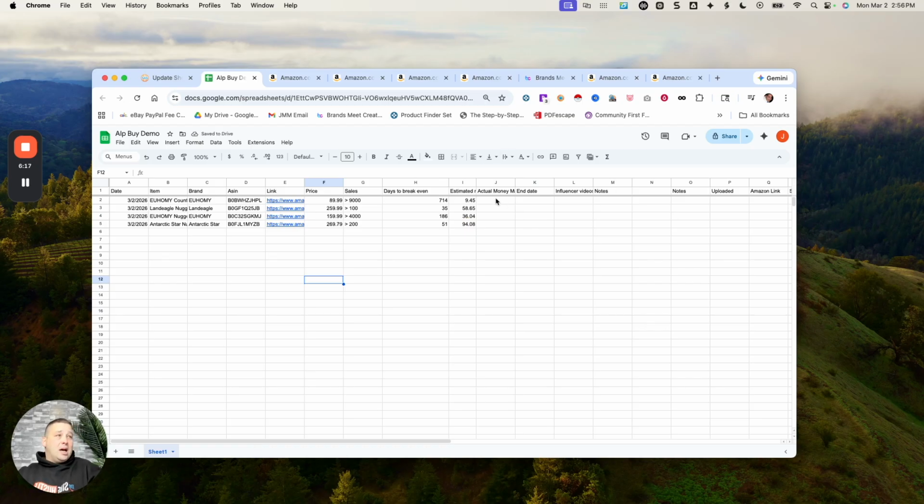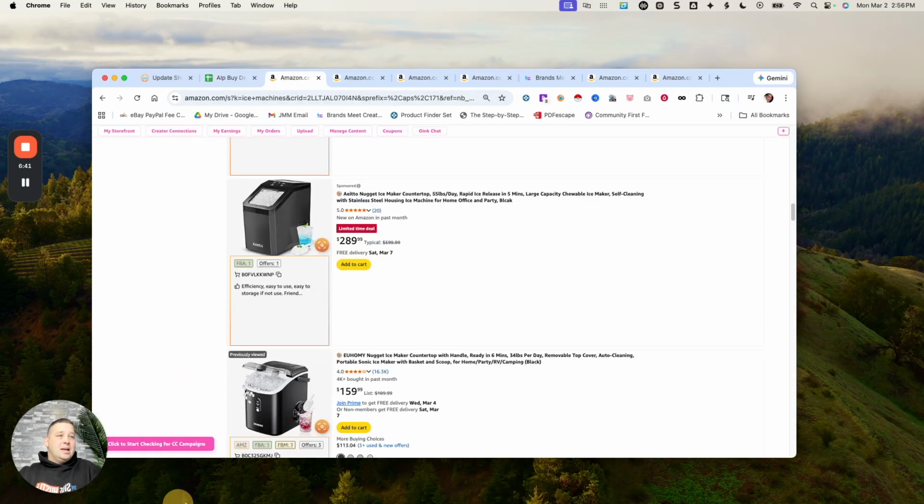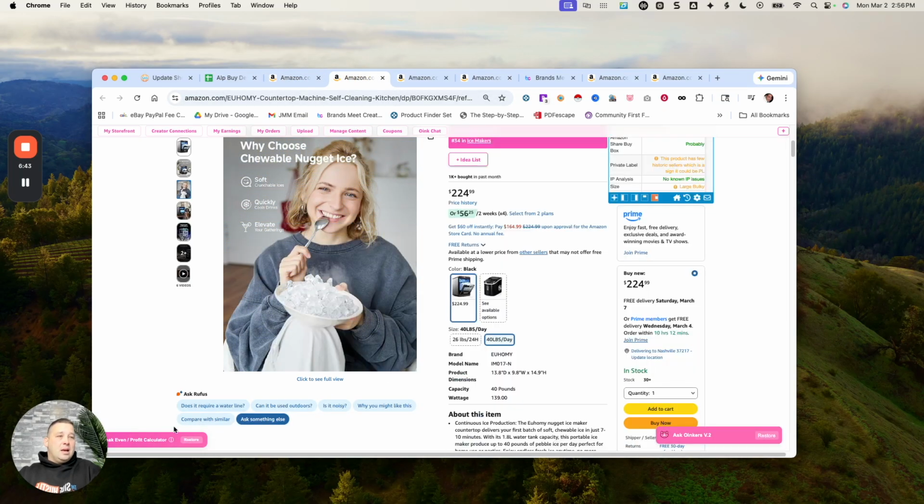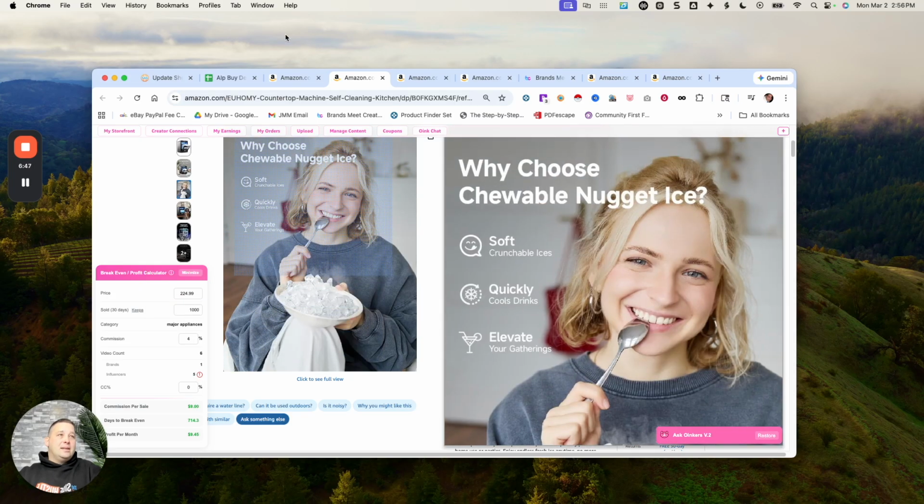And then I have this column right here. So this is the actual money. So I will track, go back, see how much I'm making. I'm going to compare that against the estimated to see whether that was right or wrong. I'll usually enter the campaign end date here. And then if I want, sometimes I'll enter how many influencer videos are actually on there. So in this case, I would just put 6 because that's what it is showing in the calculator over here. It's 5 and 1. So I just know the carousel is full.